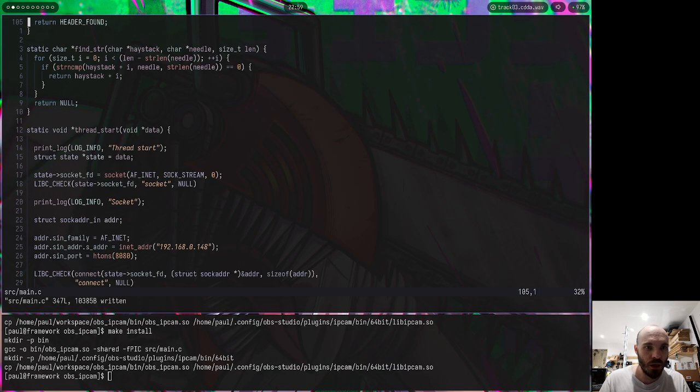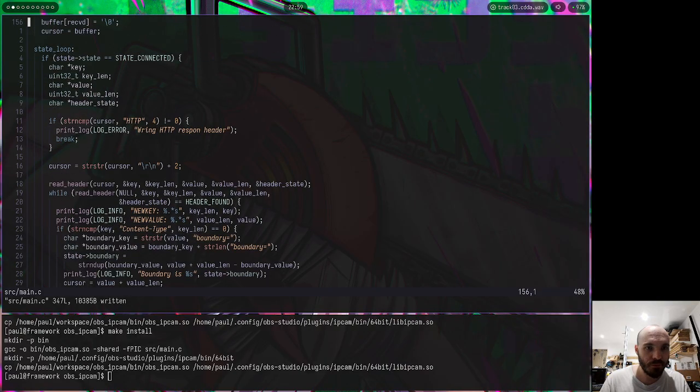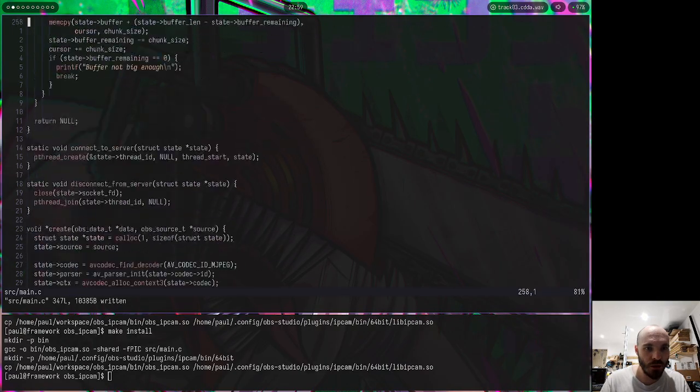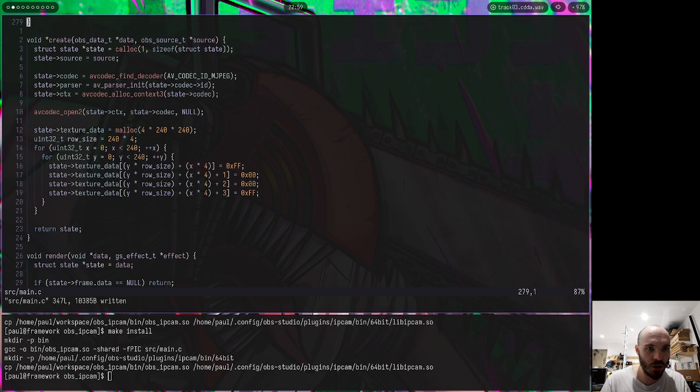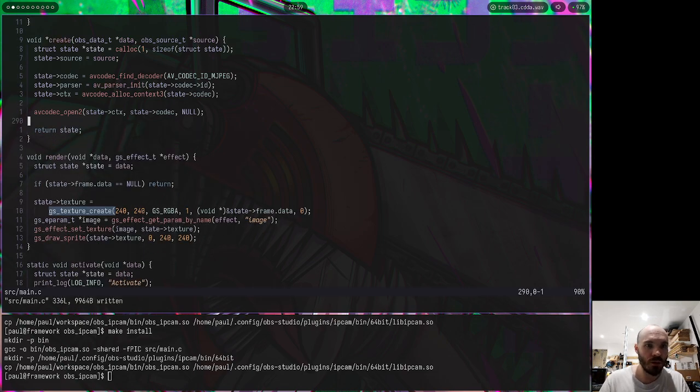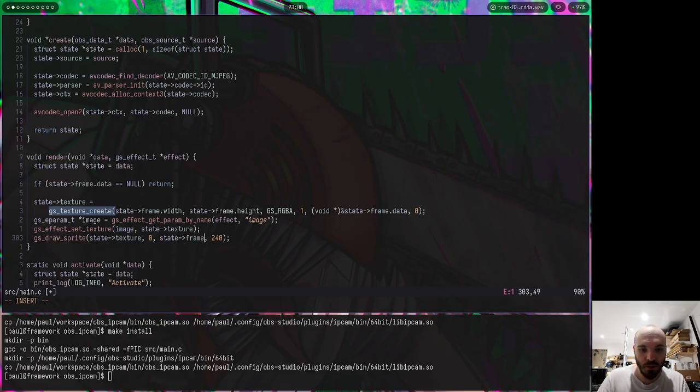Okay, now I shall remember that I do have something that is hard-coded to 240 here in texture data, which I don't need any more, if I remember well. So texture create is going to have to be the state frame width, state frame height, as well as state frame width and height.